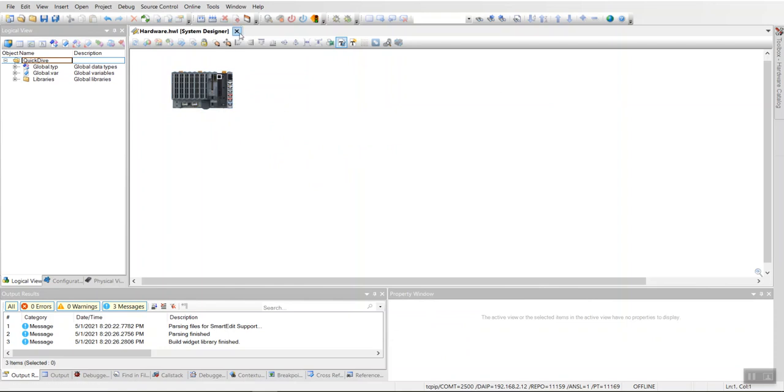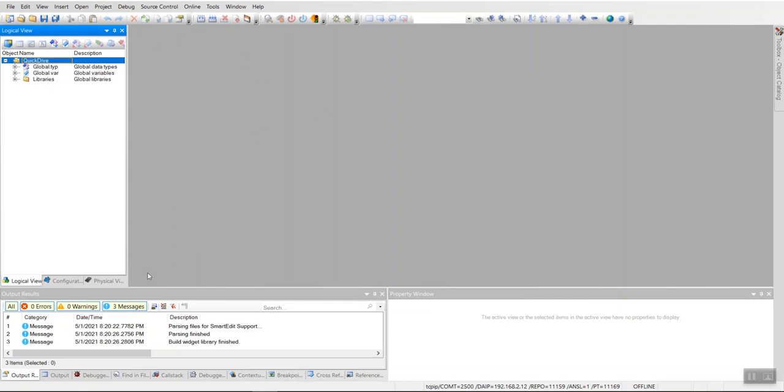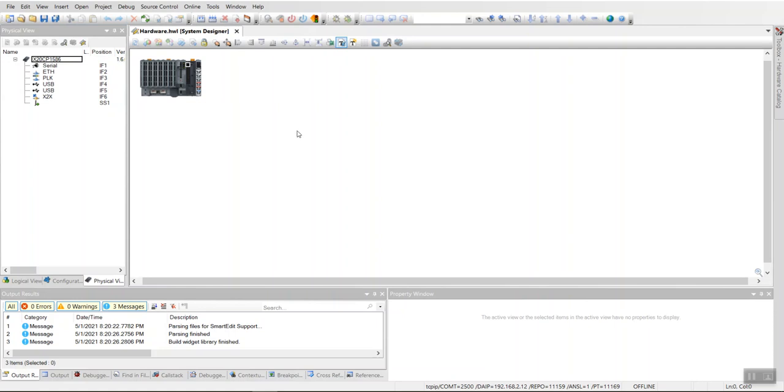You can close the hardware screen by pressing X. Okay, and if you want to bring up the hardware screen again, just go to Physical, and you can see the little button is called System Designer. Press this and it will appear once again. So just remember this part.